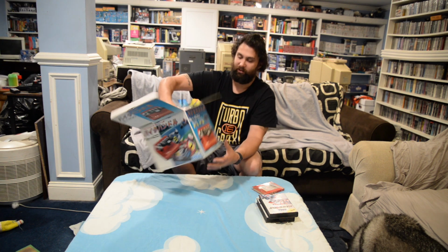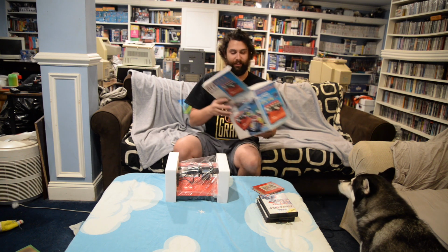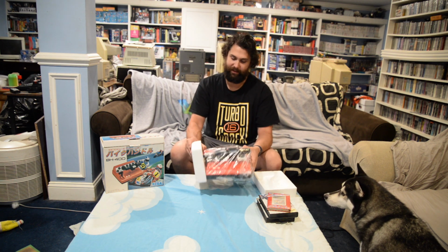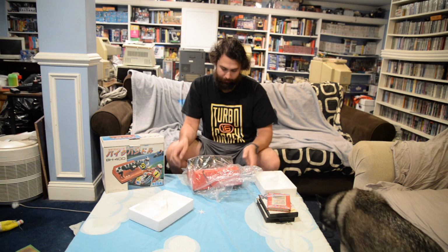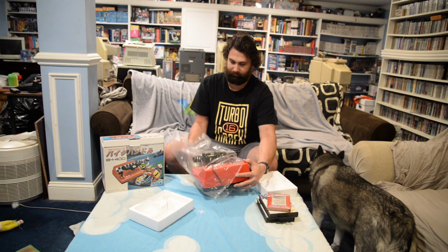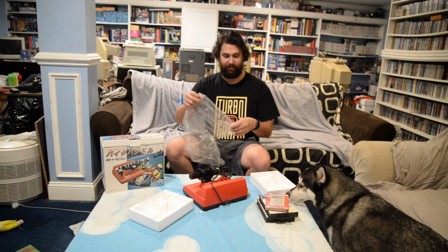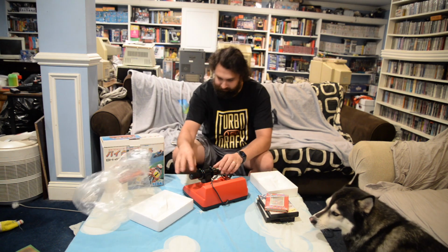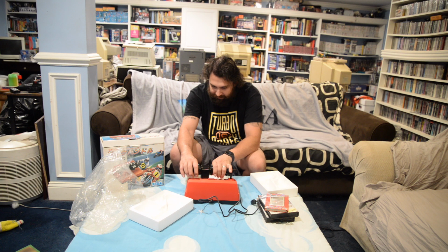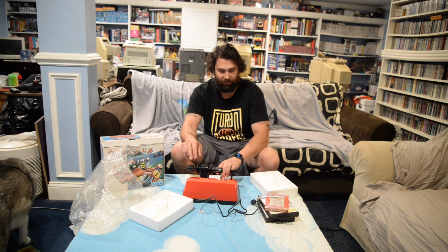So just to show off this little sweet piece of kit, basically it's just a controller that gives you the arcade experience. Taking this out. Alright. Put this over here. So, as you can see, you've got your two buttons.